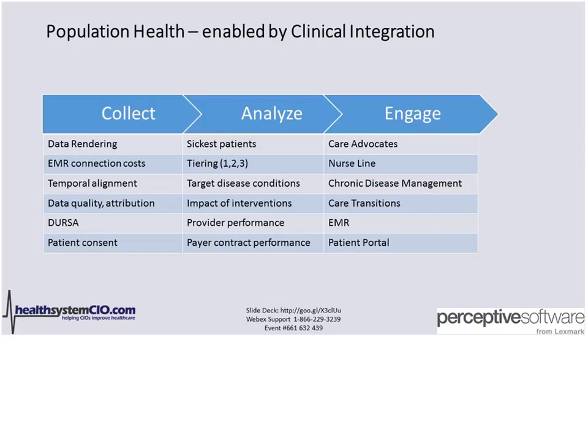When you get into analyzing that data, you have to come up with some clear definitions of what you agree you're truly going to analyze, what parameters of that data you're going to agree to, so clinicians believe it. You don't want to produce results where they say, well, that's not my patient's, or that wasn't attributed to me because I didn't have anything to do with that. And you want to keep it simple in the beginning. We don't need a college-level course in the initial part of who our sickest patients are. Almost all the providers know who the sickest are.